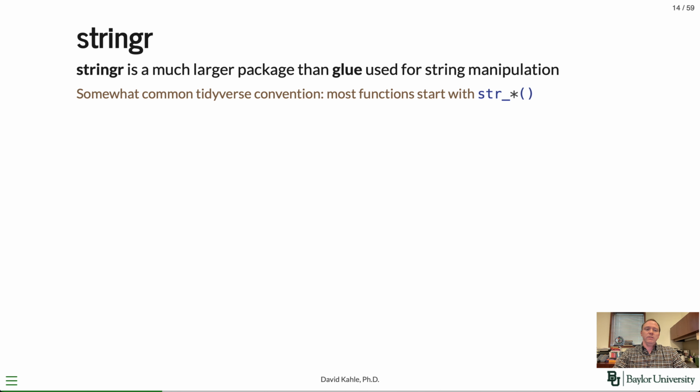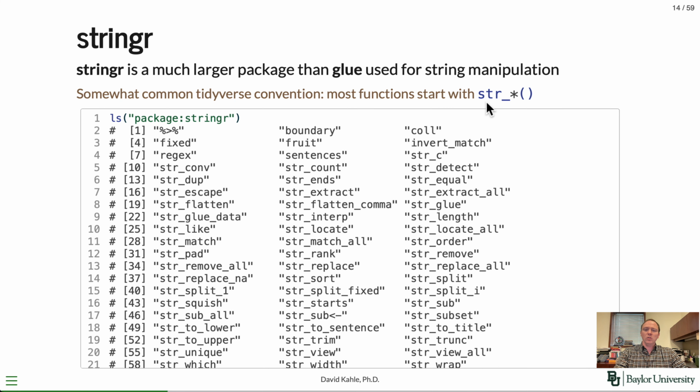It's going to follow a convention that is somewhat common, but is certainly not held across the tidyverse, and that is that almost all functions in stringr begin with str underscore. That may feel a little strange because it's playing a role kind of like dereferencing, right? It's almost as if we're using stringr:: every time to make sure that we're not colliding with names in other packages. In other words, there's a function here, for example, called pad or match. Well, str_pad, str_match. Those are very, very common function names, and they could exist in many other packages in the R language or in base R.